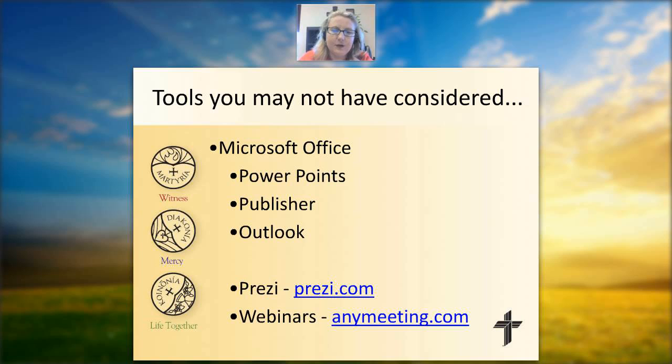Does it answer all those questions that a visitor or a newcomer might have? And if you aren't sure whether you might see a mistake that somebody from outside might see, give it to somebody else who doesn't belong to your congregation and let them proofread it for you, just like you might have done when you were in school and had somebody proofread a paper for you. It's always helpful to have somebody look at stuff for you because they see things that you can't.